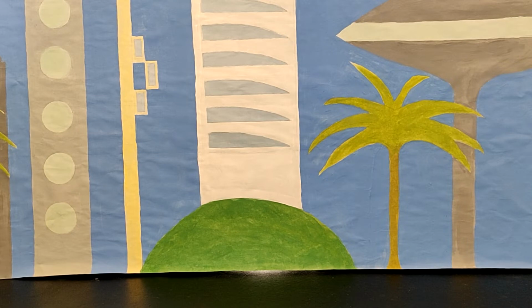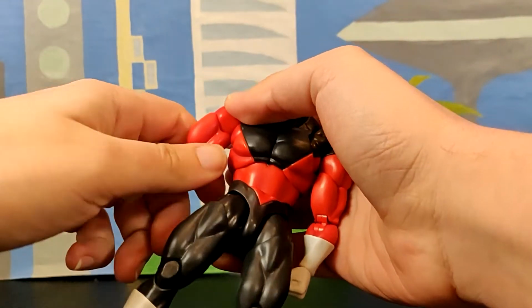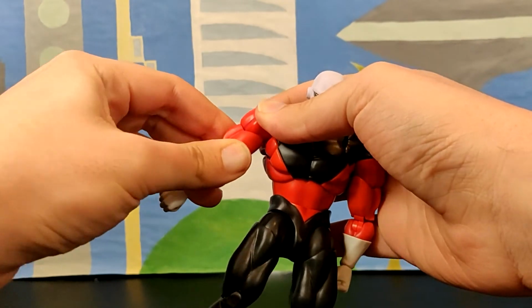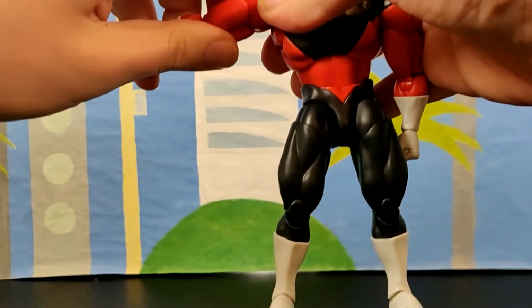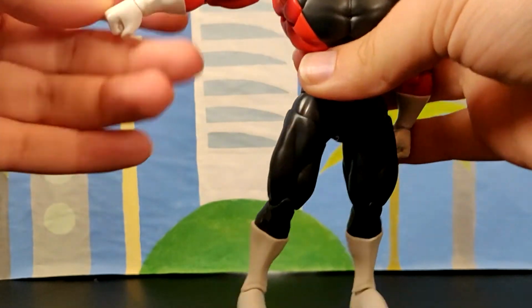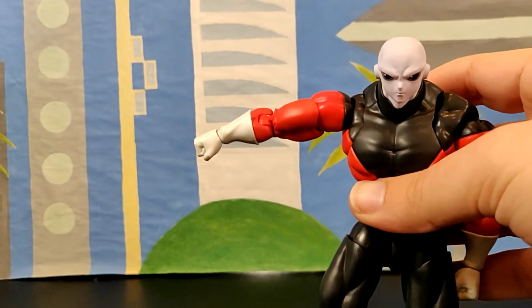I'm trying to twist the arms back in again, and it seems like the arms are getting stuck. So that's actually a big issue with the arms right there. I'm gonna just be honest. Do not risk it with these arms, guys. Oh my god! Look, you can kind of see right there, the articulation is stuck in there. I don't know if I'm doing something wrong. So you know what? I'm not about to break my Jiren figure in this review, so I'm gonna go put some hot water in there and try to get this fixed.